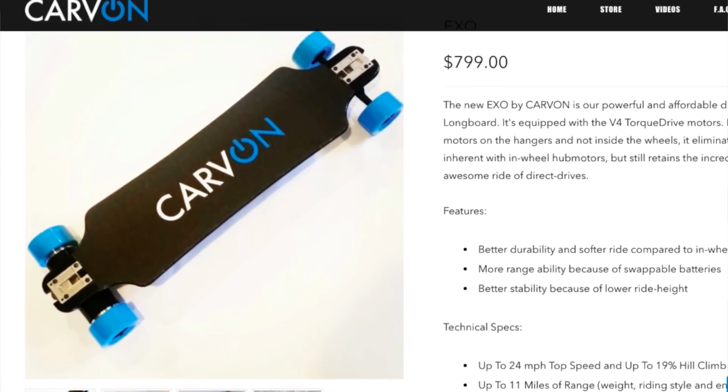And lastly, the price. The Carvon Exo is $799. I think that's a pretty fair price to pay for any board, but the one thing you should be reassured about is that this is not just a clone board that's coming out and rebranded. There's a lot of research and development that went into the torque drives that are actually on this board. There is no other board like it right now that actually has the ability to swap wheels. So that's a big deal, and you're really paying for the research and the thinking that went behind this. $799 to me is just between a Boosted board and, say, a WowGo board price. And I'd be willing to pay that.